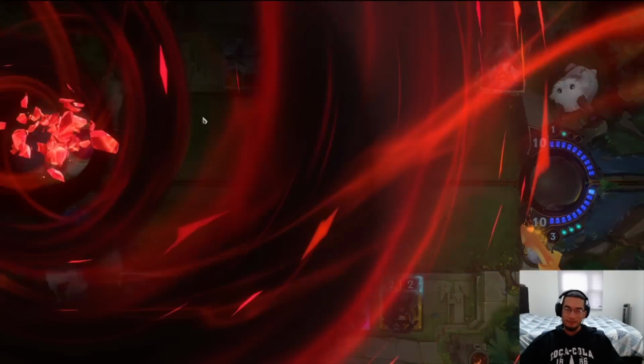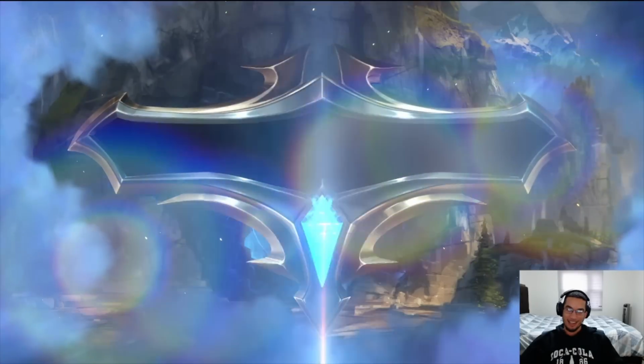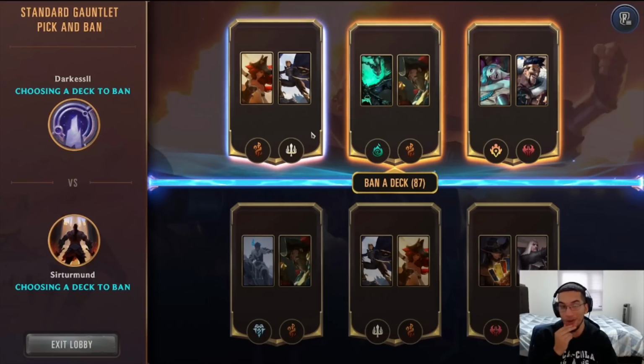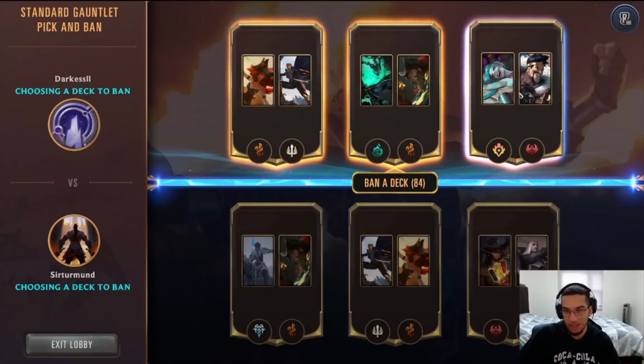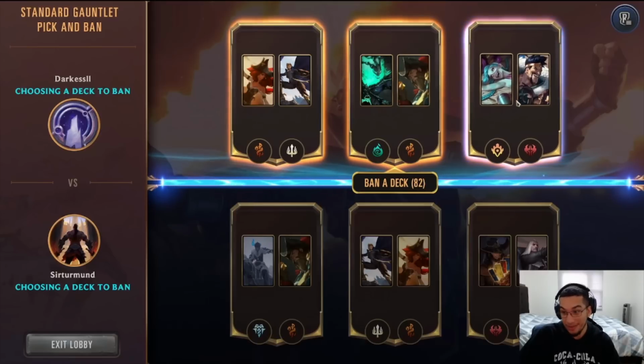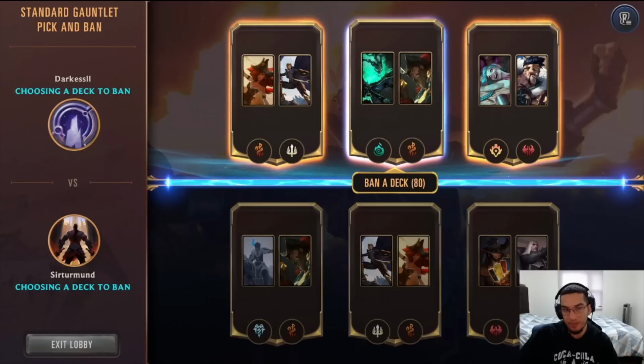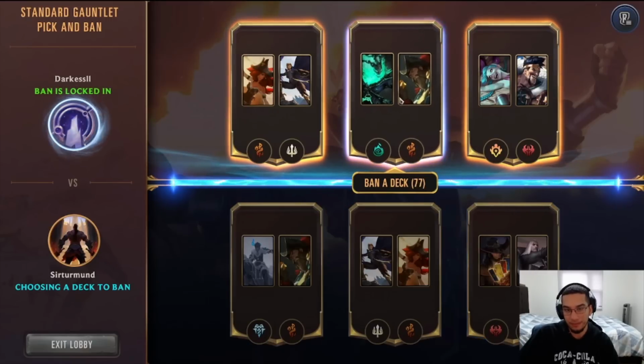So there we go. We get our first gauntlet win. So GGs. In this matchup, we're gonna go against Dark Soul again. Last time that we played against Dark Soul, he went for Draven Jinx, and we went for GP Sejuani. He banned here, and we banned here. I'm gonna take the same ban.